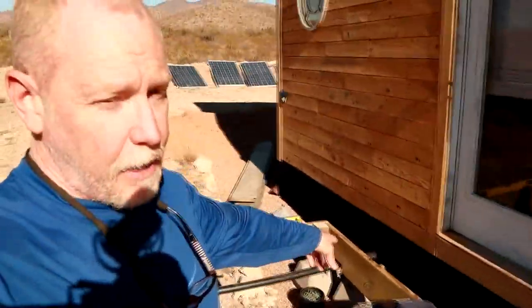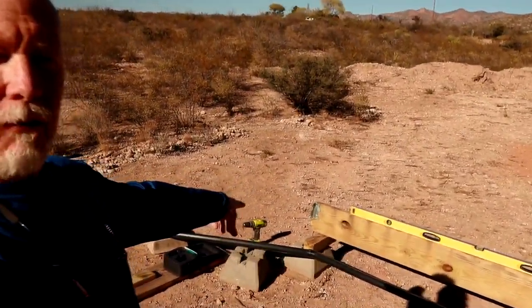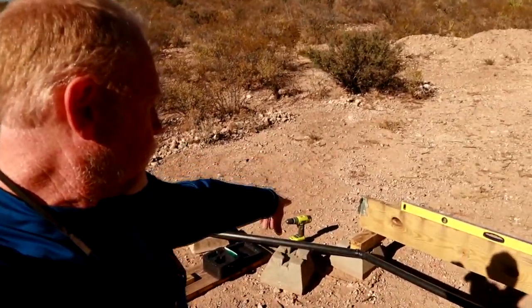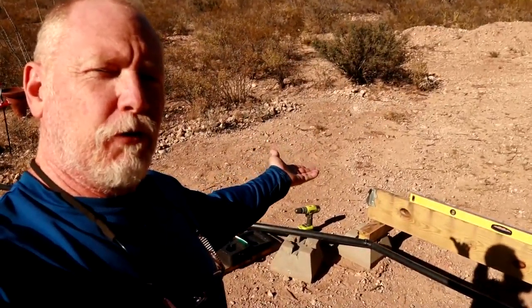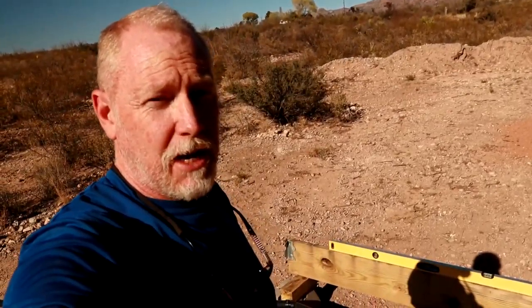Okay, so now that I have the first rim joist established, it's a pretty simple matter of just putting a level on the side one and propping it up until I get it level. And then I can just take a quick measurement from the top of the side joist down to the base of the cement block. And now I know the height of the 4x4 support corner posts that I have to cut. And then I'll do the same thing on the opposite side, and then just deck screw those rim joists into the corner posts, and I'll pretty much have my four corners established.